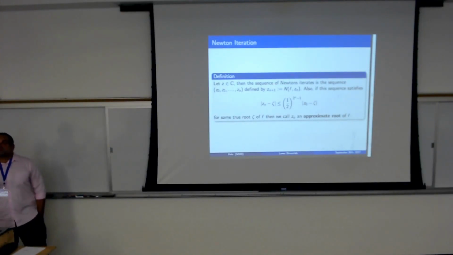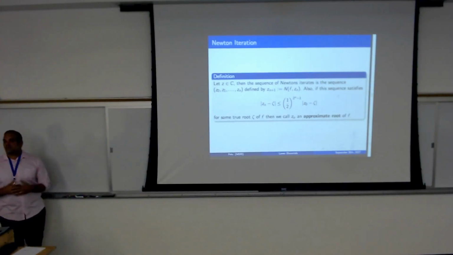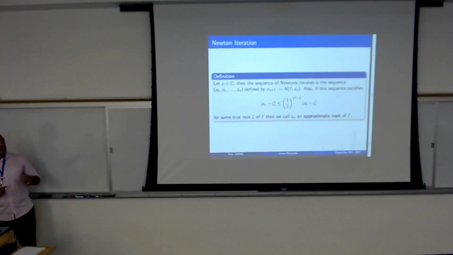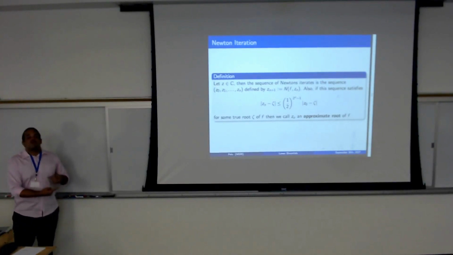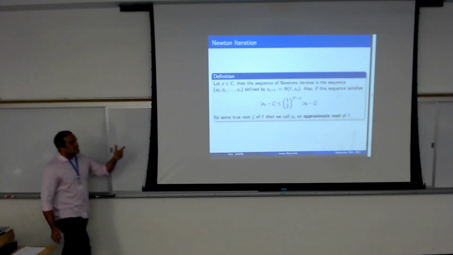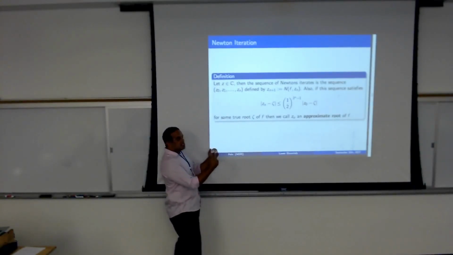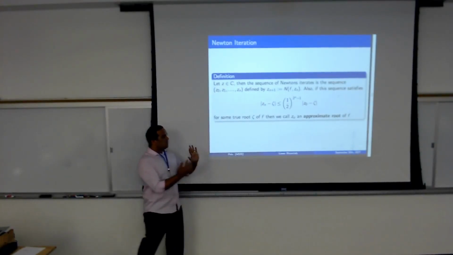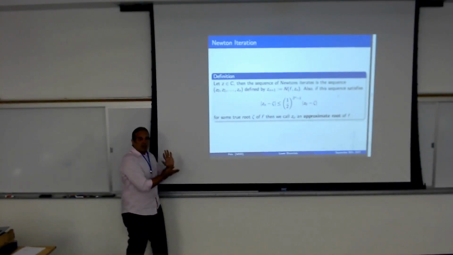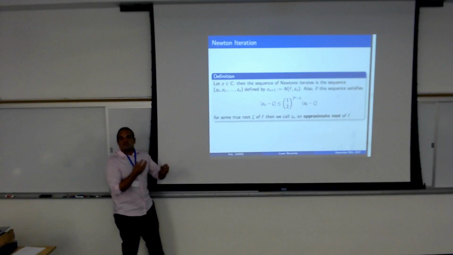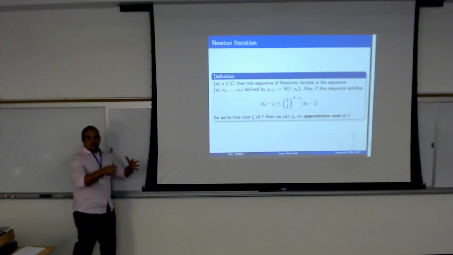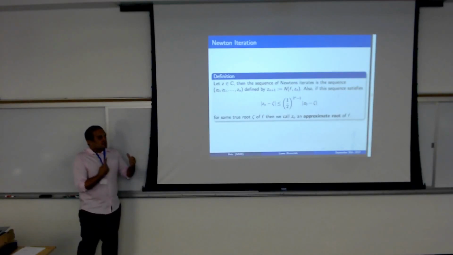What is a good approximation? We are going to define a good approximation in terms of this convergence. Basically, a good approximation is going to be a value such that as soon as you start using Newton's method, you start converging quadratically to a true root of f. That is the formalization. Notice that what we are saying is the following. If you start with c0, then each step is cutting the distance between the approximation and the true root by half. So if we are working, for example, in a binary expansion, then at each step you are ensuring that you are getting at least one digit right.